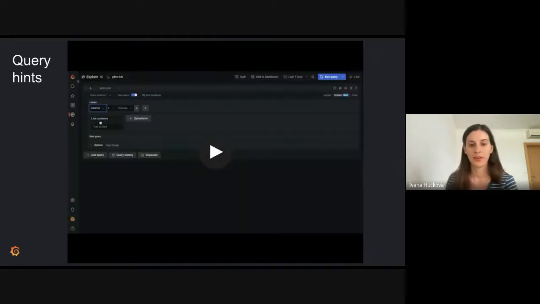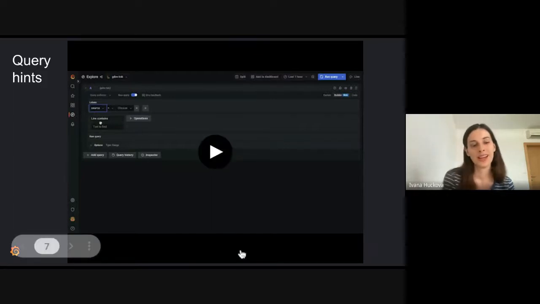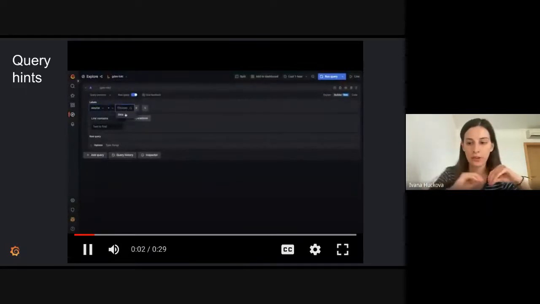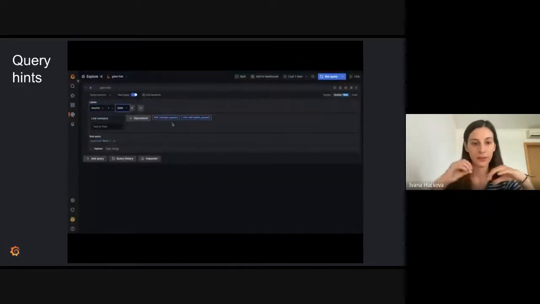So that's Query Builder, which is part of Grafana 9. And here is a little preview of what we are currently working on right now. So query hints work in a way where we run very small, very fast queries while you are writing your query, analyze the data, so in this case, logs, and based on that, create suggestions.